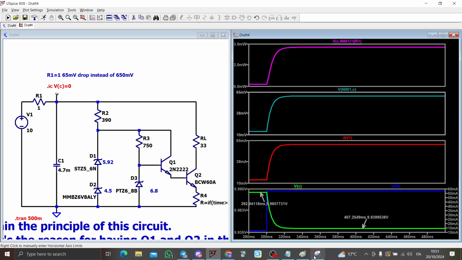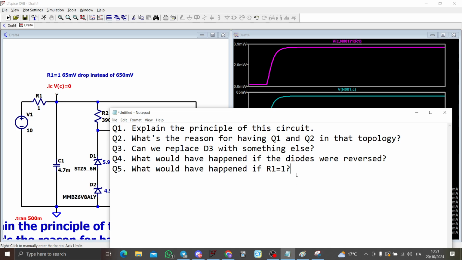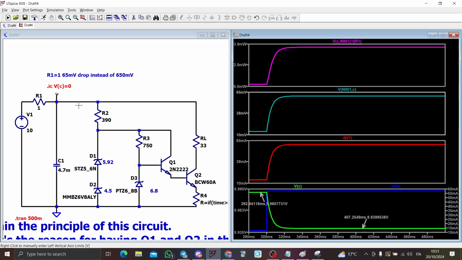So not only did we answer all these questions here, but we also improved the circuit, because at the beginning of the circuit, if you do remember, we had a permanent drop voltage given by the resistor R1. So a higher resistor in this circuit here is not needed, because the capacitor will mainly provide the role of stabilizing the C voltage. I think that I explained everything to you.